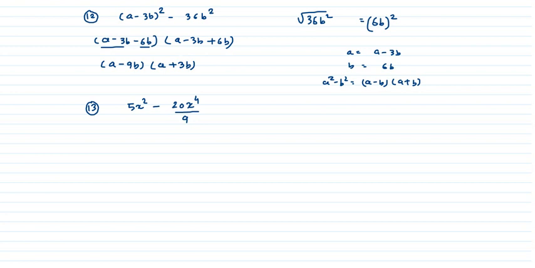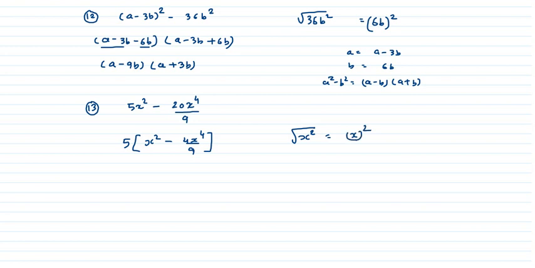Now further one more. See, now here what happened, you have to take out 5 as a common. Okay, so out of these two terms, you can take out 5 as a common value. Then what you are left with is x square, here 4x raised to 4 upon 9. See, this is your balance value. Now, I said earlier, you have to take the root of this to apply this formula, a square minus b square. So root x square, that means this is (x) whole square. Okay, that is easy again.